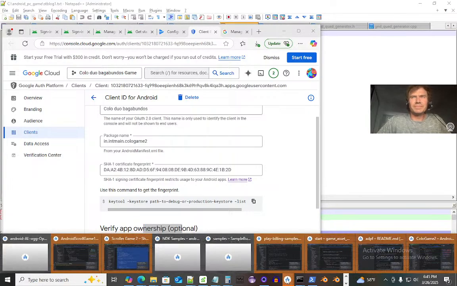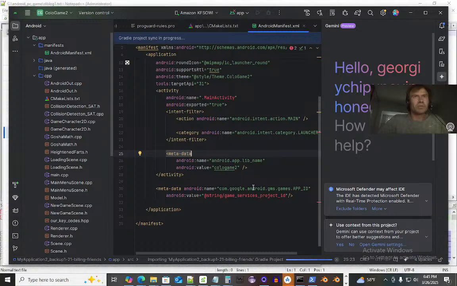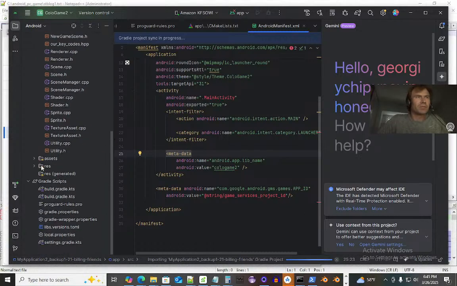Okay. So we got our little game loaded right here. What we have to do is load up res.